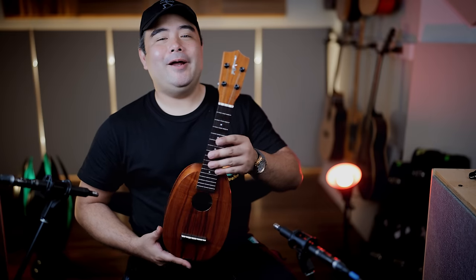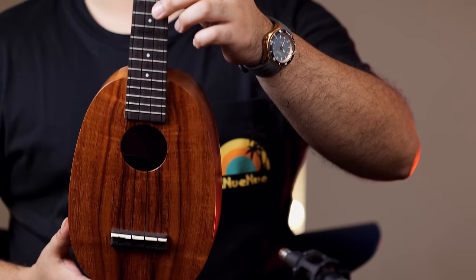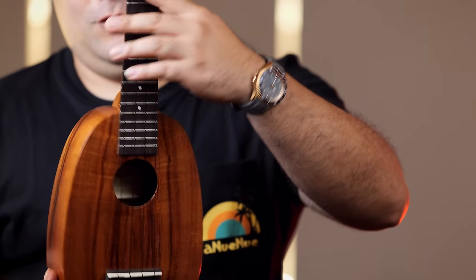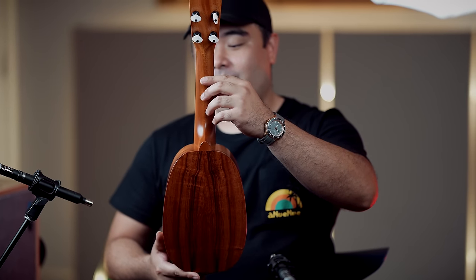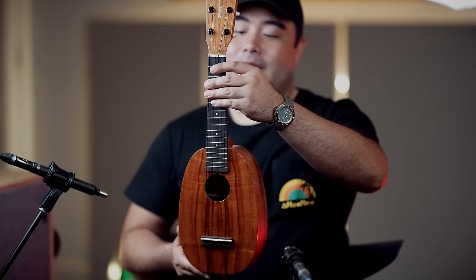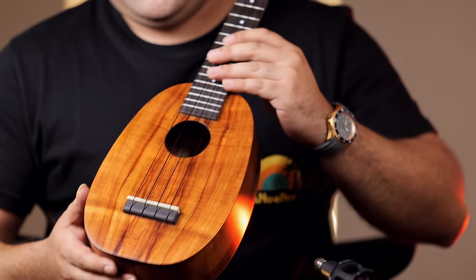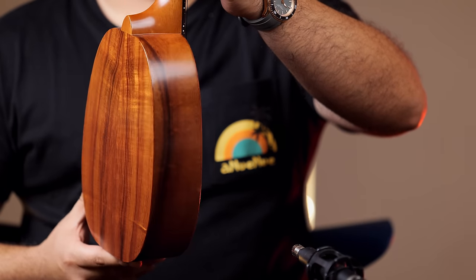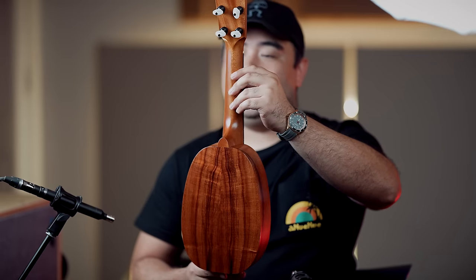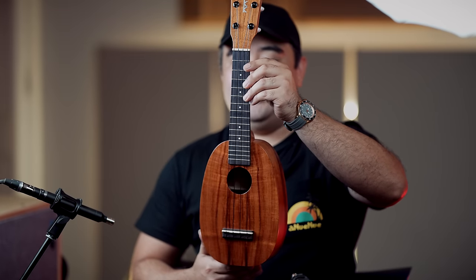All right, so up next in our lineup is the famous pineapple soprano, also known as the HP1, and this was the model that actually started it all as far as the pineapple shape. Kamaka patented the design way back in the day, and for a while you could only get it through them, and then now there's many variations, but this is kind of what inspired the other pineapple models that you see in today's modern ukulele world.